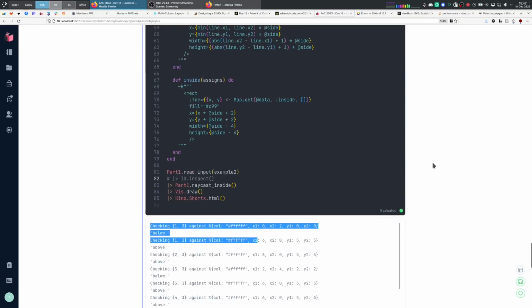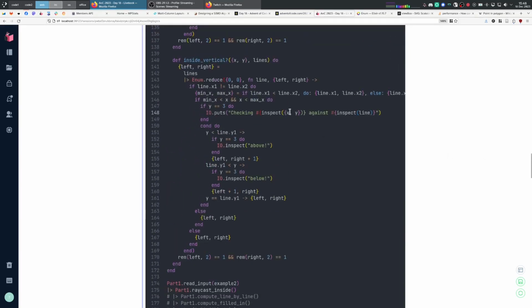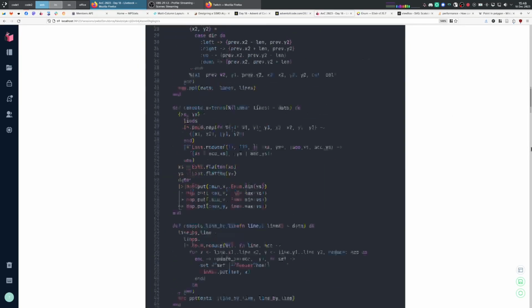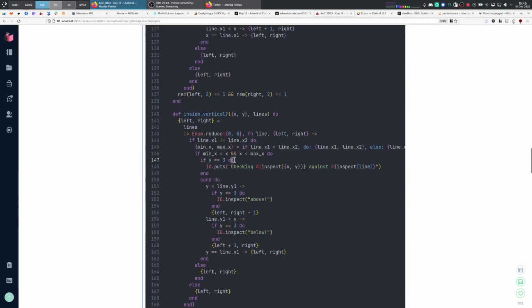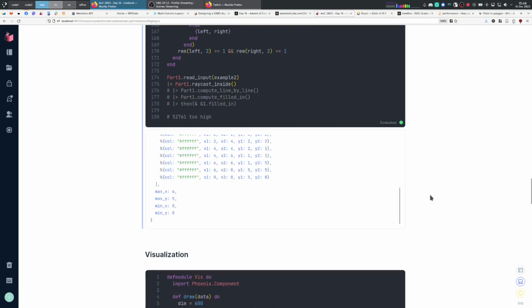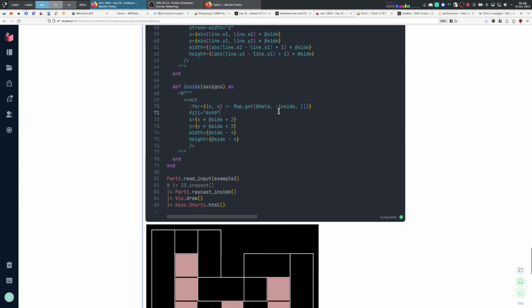Let's have some amount of lines. Let's hide all of this debugging.